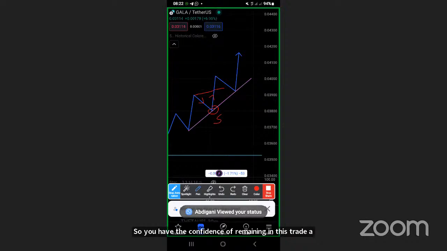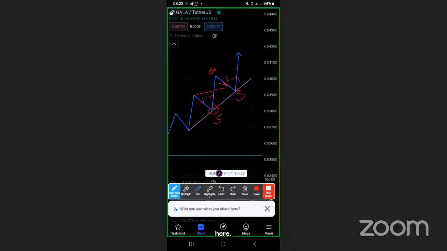Now, if another higher high is created and then you see this kind of retracement, if the market price comes and is supported again here through a reversal happening, you know that the trend is still continuing. The trend is still on. So you stay even longer in the trade. You gather more profit. Why? Because you know a point is going to come where there will be a break of structure.